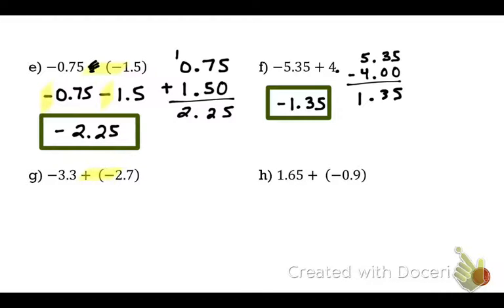I've got double signs here. Gabe, who wins, the positive or the negative? The negative, so I'm going to eliminate that and get rid of it, and I've got negative 3.3 minus 2.7. Gabe, do I have the same sign or different sign? Same sign, add and keep. So remember, you're going to use this over here.